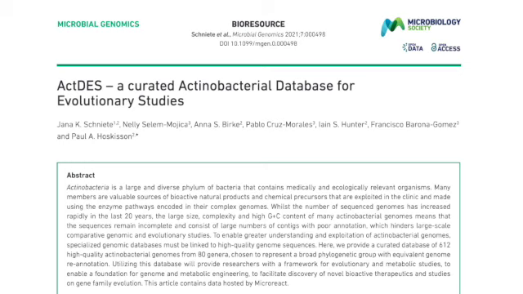This is work from Jana's PhD in collaboration with Nelly Selem and Paco Barona Gomez through a long-term collaboration that we've had. And when we were looking at expanded gene families in actinomycetes, we built this very useful database.